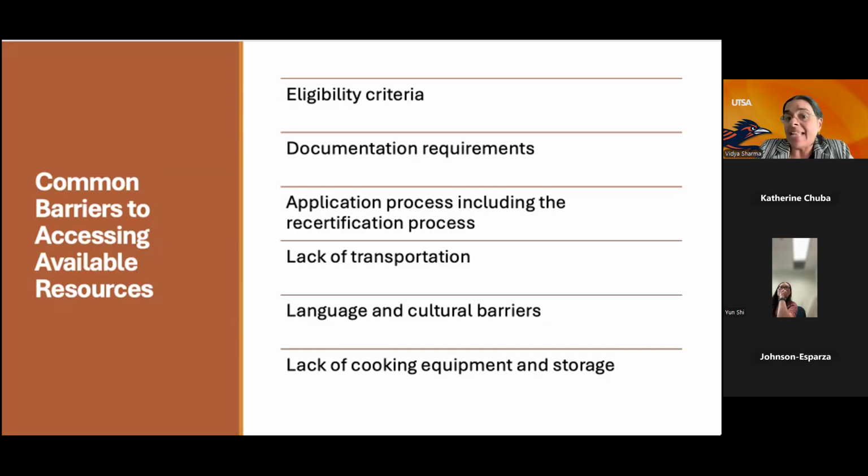It could also be language and cultural barriers. Sometimes it's just that I don't know if they can speak my language. Sometimes it's that if I go to the store and use this SNAP debit card, there are people around me, and maybe they will judge me, and it doesn't feel nice. In my culture, it almost makes it seem like I'm being dependent on someone and asking for help, and I don't like it. Or it could be something as simple as lack of cooking equipment and storage.